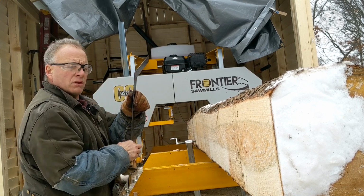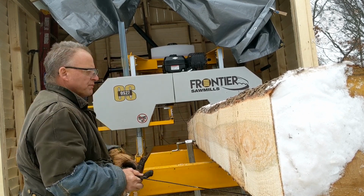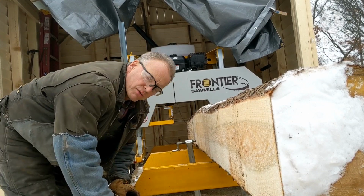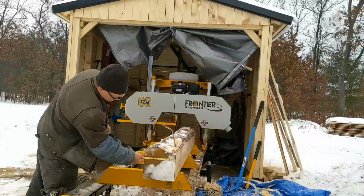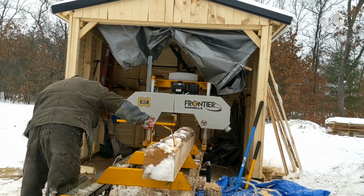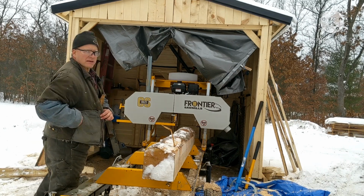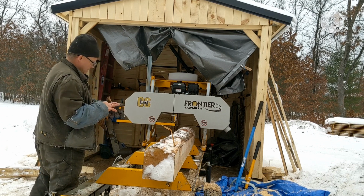Another point, always put these things down. You will hit one eventually. I haven't hit the log stops yet. I'm sorry, the backside. I'm more than 10 inches. We're going to end up with about a 10 by 9.5, 10 by 9. We're going to start making boards now.